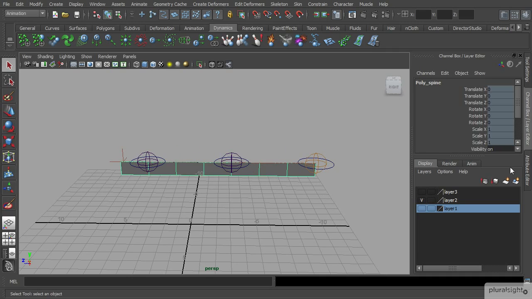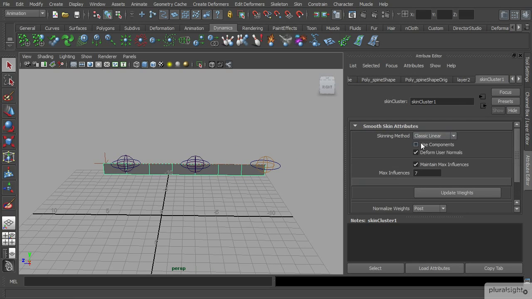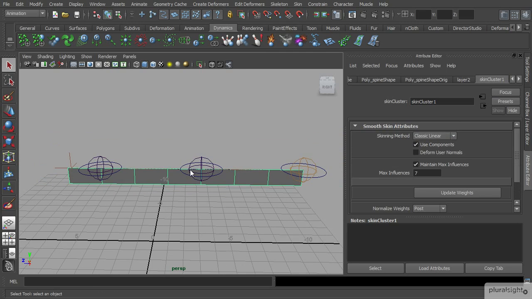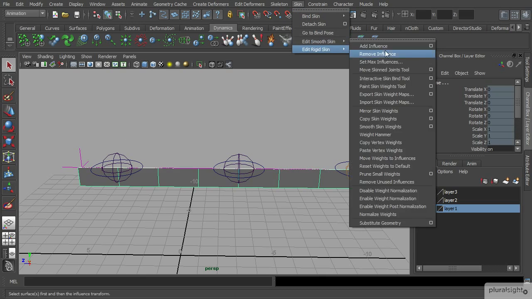Now we're going to select our NURBS, our poly spine. We're going to turn use components on. The reason why I like to do that at the beginning is sometimes if you wait till the next step that we're going to do, which is to grab our object and then our skin object and add influence, everything still looks fine.